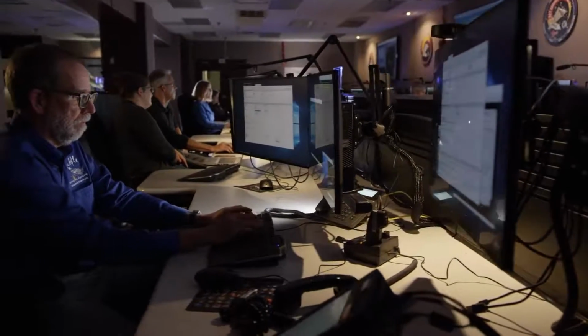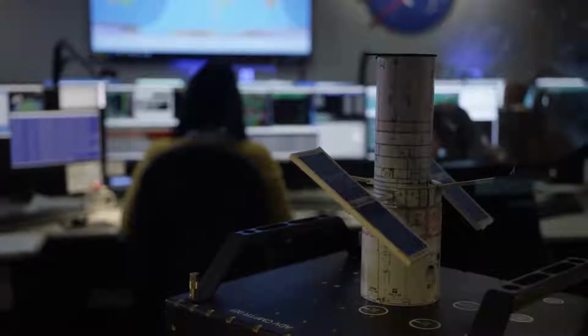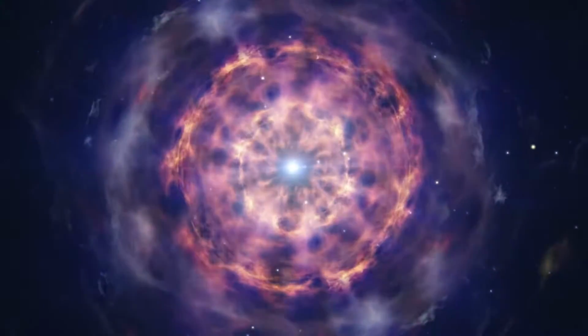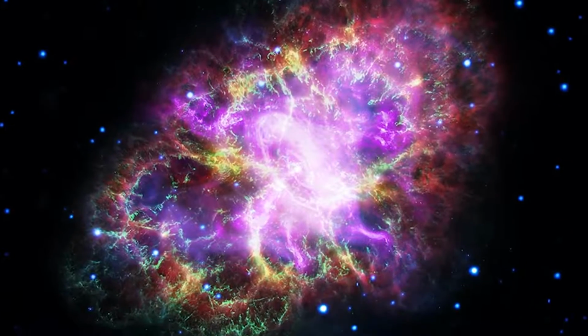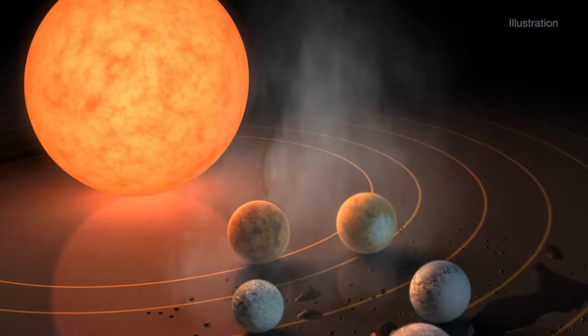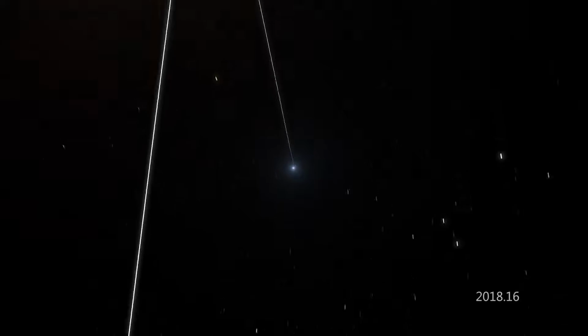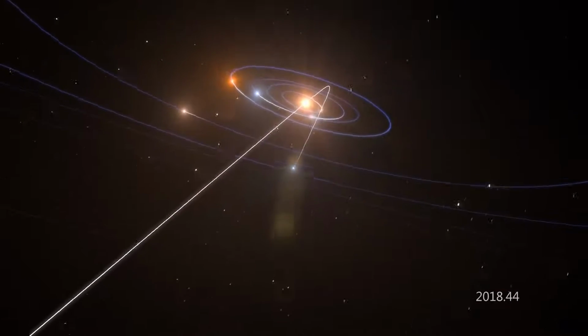What Hubble has done compared to what we were thinking Hubble could do is just amazing. Hubble's had its fingers in almost everything: a neutron star collision, looking for all the supernovae, all this stuff going on with dark matter, dark energy, exoplanets. Hubble has just been constantly finding new things. Now we're looking at these interstellar comets and these interstellar asteroids visiting us. It's really been spectacular to watch.